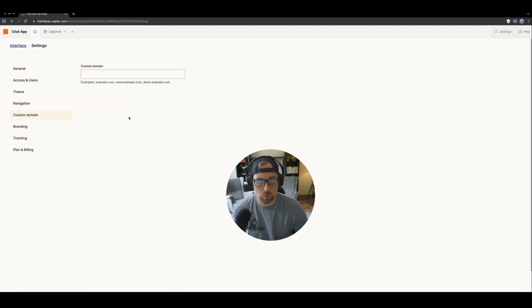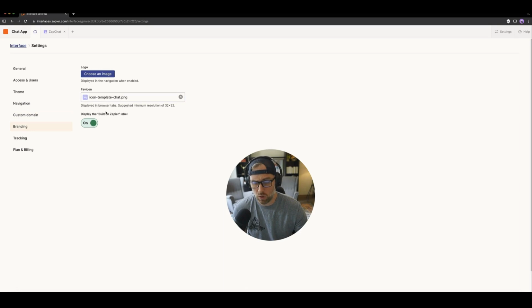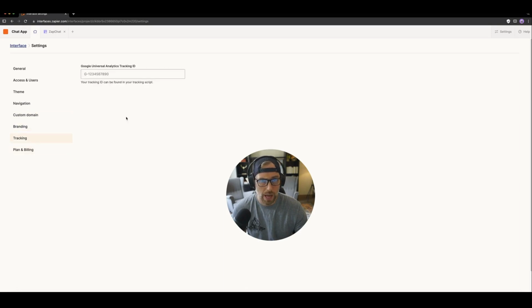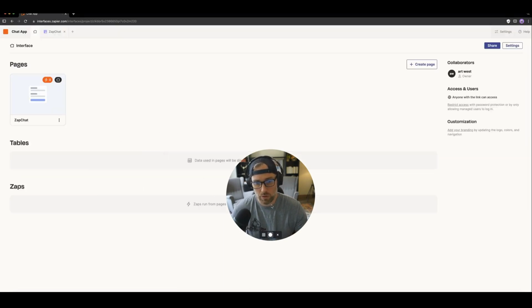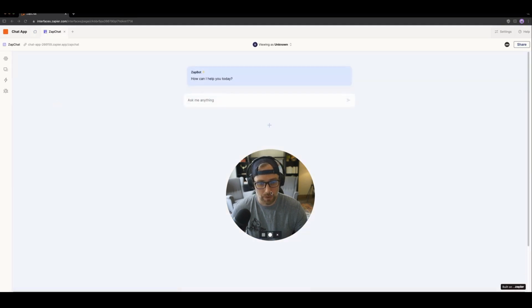It's really easy: you just point your DNS to Zapier and you can use your custom domain. You can have your own branding, like a logo and a favicon, and even Google Analytics tracking. Again, I'm not going to go into all these settings, but they're all there. There's really a lot that you can do with these new Zapier interfaces.